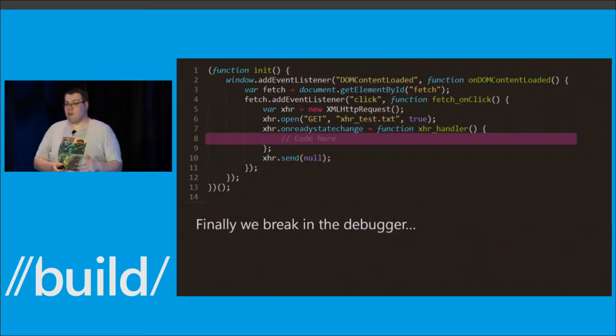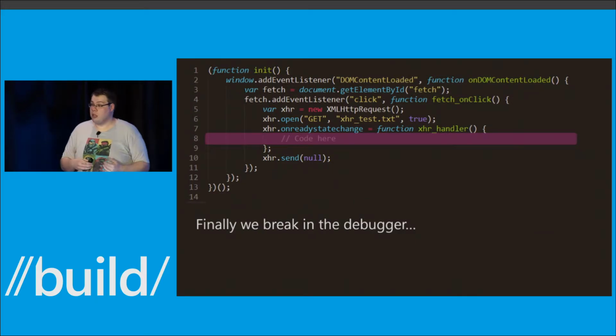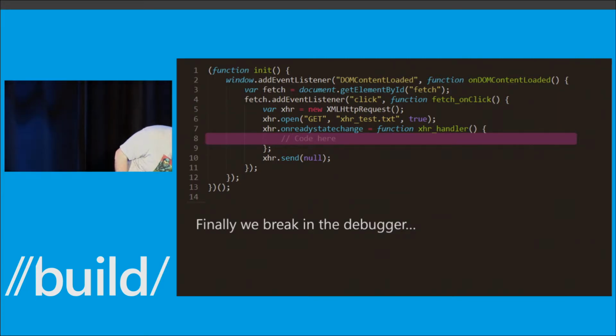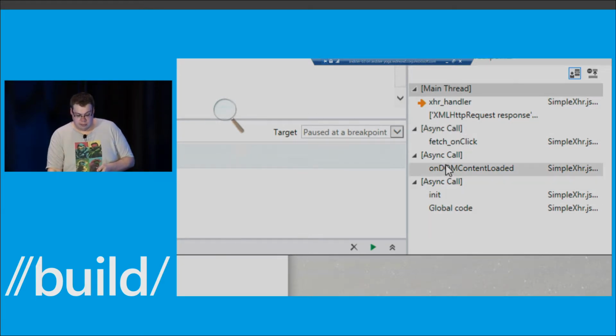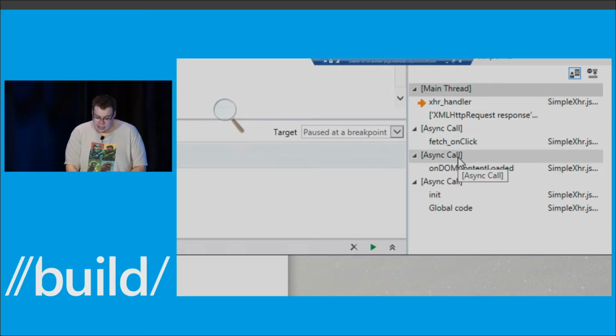So with an XHR breakpoint, this is the point where we break in the actual response. But already there's been 3 or 4 steps that have led up to this happening. And so those steps can be very important when it comes to debugging, since you, for example, might be thinking, oh, I need to go back and see whether the XHR object was constructed to make sure the URL was constructed with the right parameters and whatnot. And so that's exactly what you see here, is that entire trace.